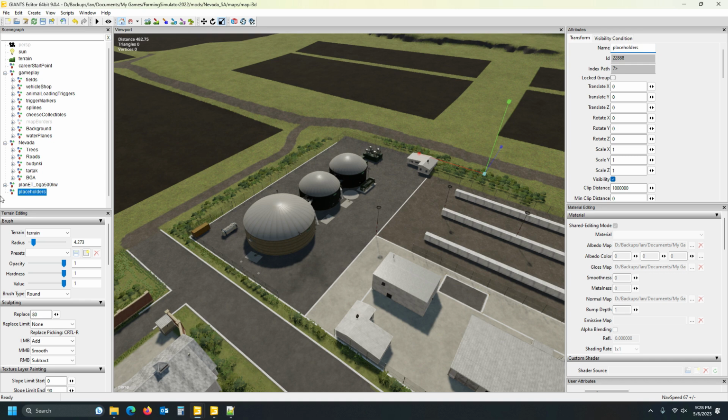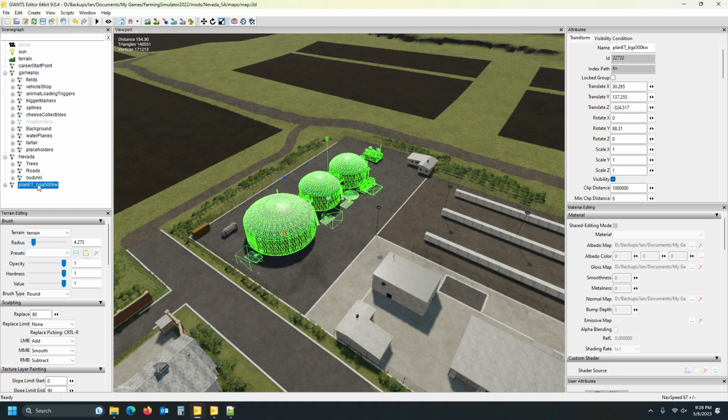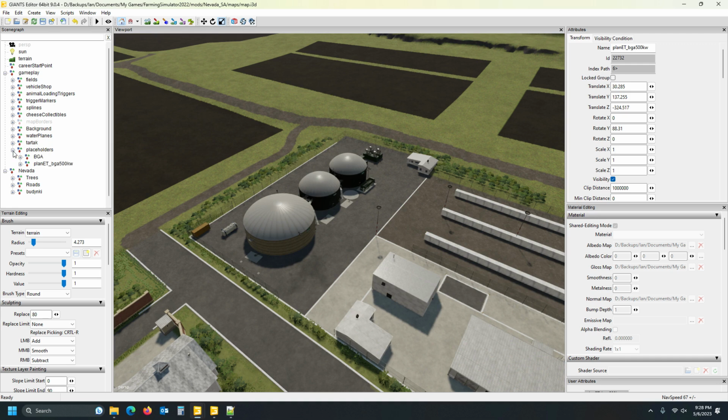I'm tired. Oh my gosh. Drop that into gameplay like so, and once again it doesn't want to go. Drop it into gameplay. There it is, and then take our planet ET, drop it in there. And it seems like it's the night of do it twice, you know.